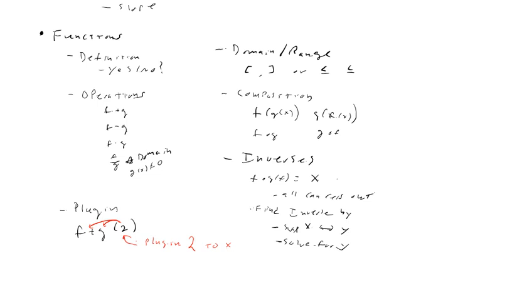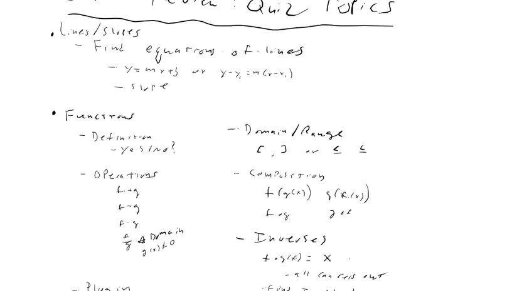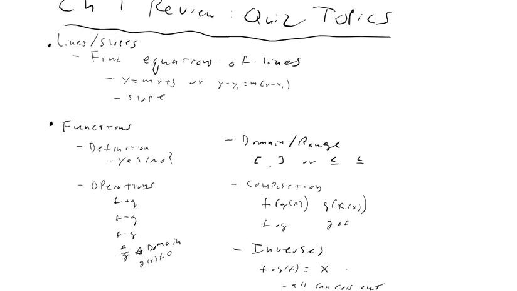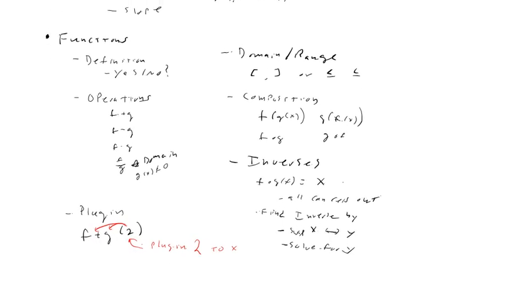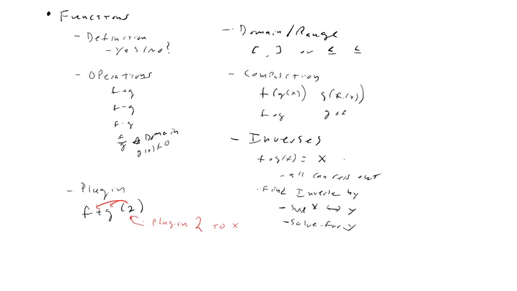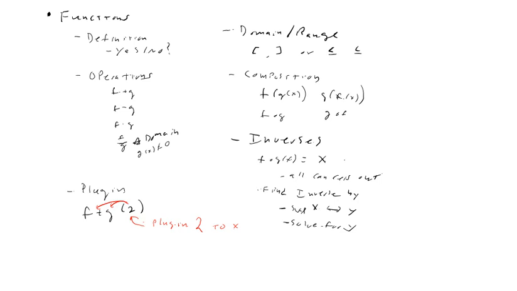So these main two things, right? These are our two big topics. Lines, slopes and lines. Make sure you know how to find the equation of a line. Make sure you know how to find the slope of a line. Y equals mx plus b, point slope form, all of that. And make sure you know how to deal with functions, the definition of a function, operations, plugging in, find the domain range of graphs, using composition and inverses of functions. How to find inverses, how to test for inverses. This is all what we talked about in chapter number 1. Chapter 1.